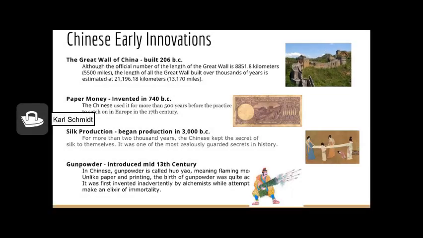There are four prominent early innovations in Chinese history. The first being the Great Wall of China. The Great Wall was not just a wall, it was an integrated military defensive system with watchtowers for surveillance, fortresses for command posts and logistics, beacon towers for communications, etc.